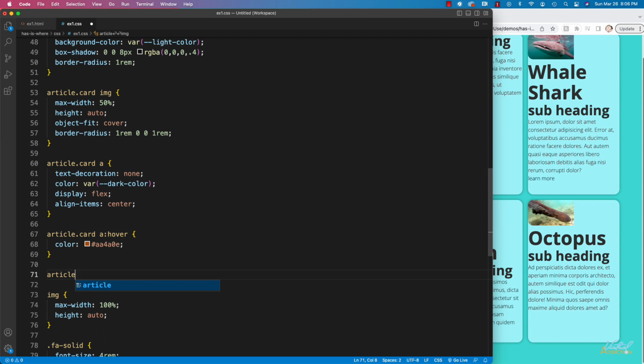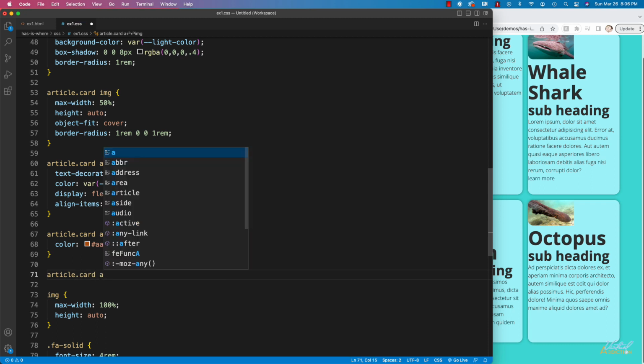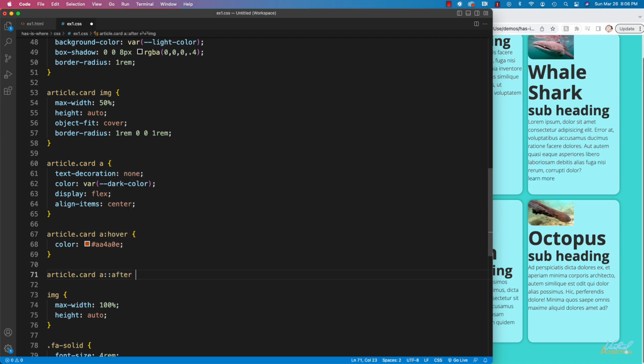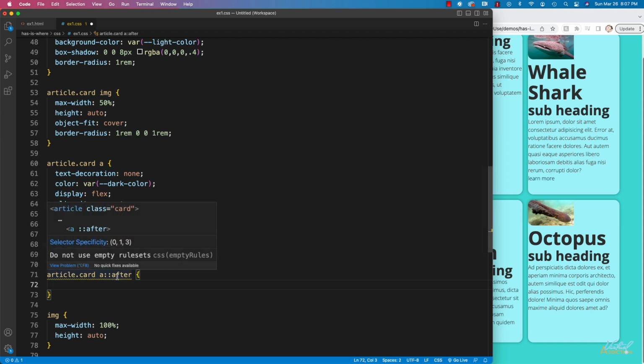We're going to add a little arrow just to make these a little bit more obvious that they are links. So I'm going to target my card links, and this time I'm going to be using the pseudo-element of after. Pseudo-elements are CSS elements that allow you to insert content after an element. When we use the after selector, you can add new content to the end of an element's content. When we use the pseudo-element of after, it's going to create a virtual element that does not exist in the HTML document itself.